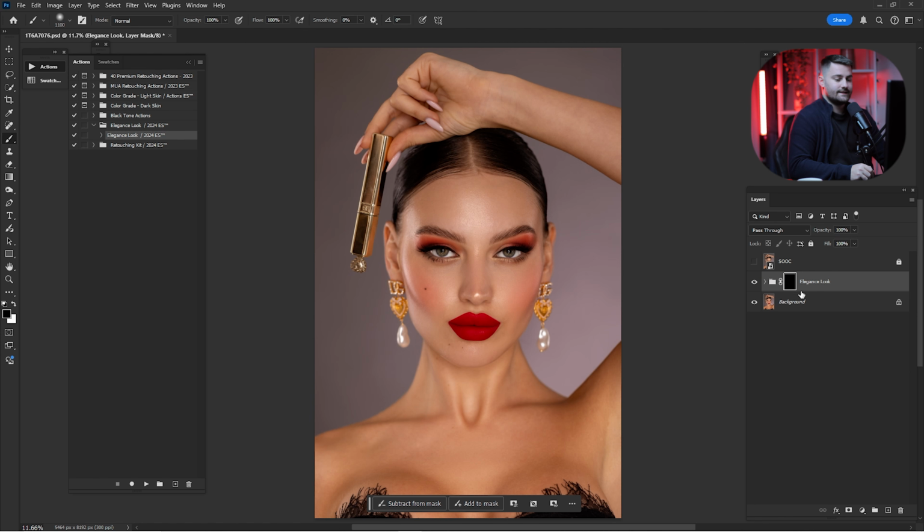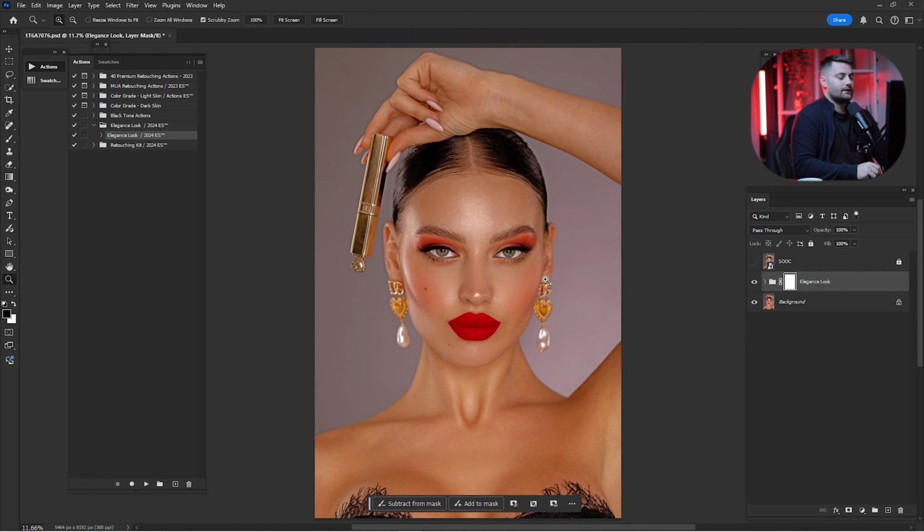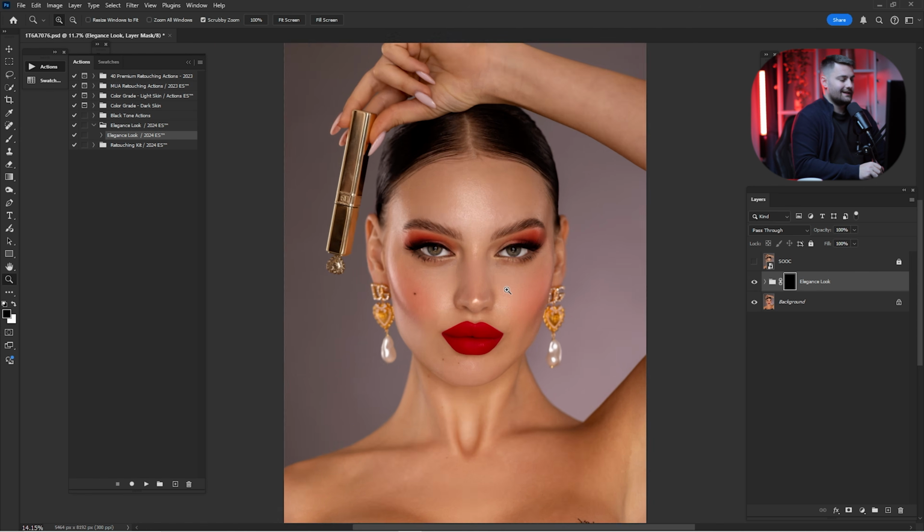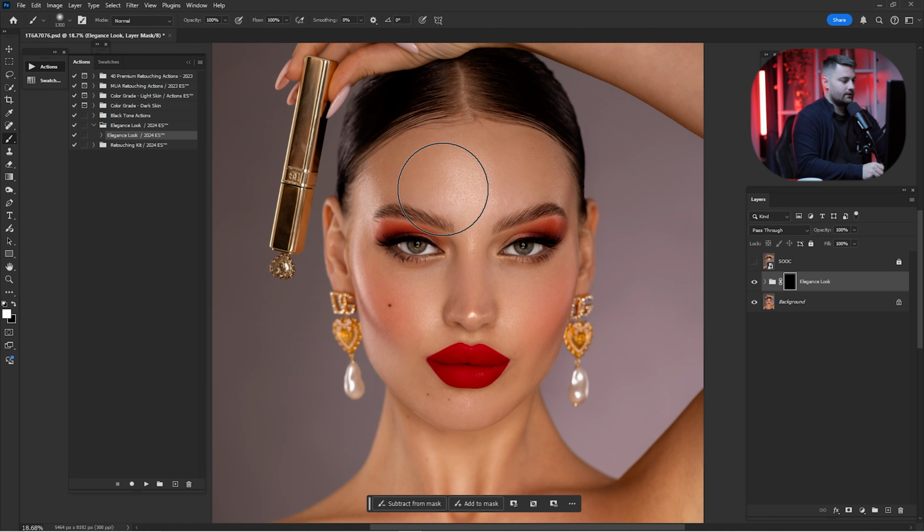And as you can see, the layer mask is black, so we have to switch into the white by clicking Ctrl and I. Now check a before and after, and I think that is looking okay, but I'm going to leave as it was in the black layer mask and paint only on the face, just like this.